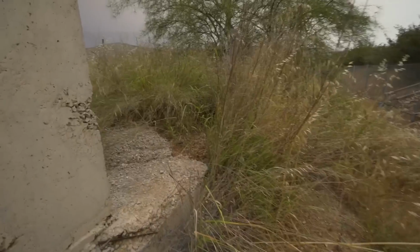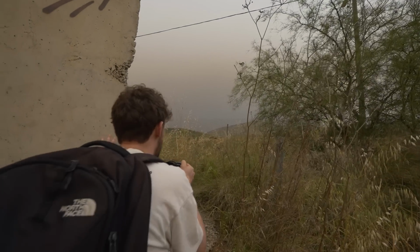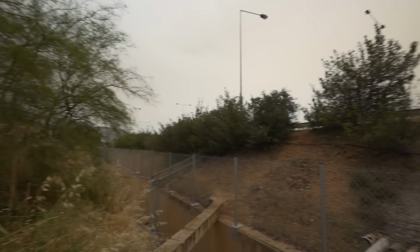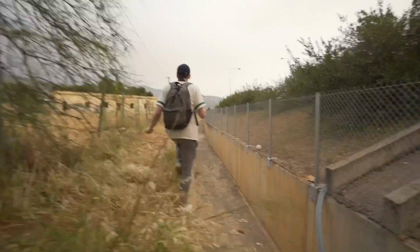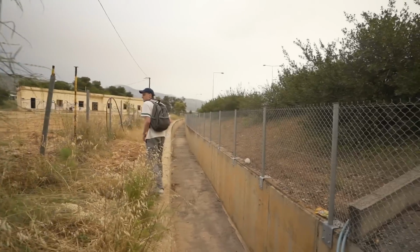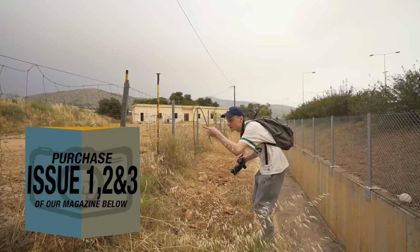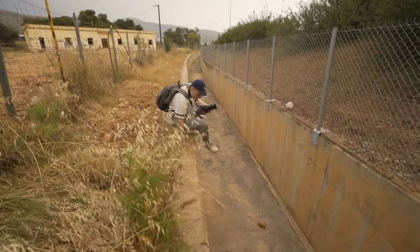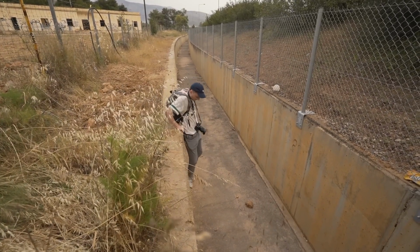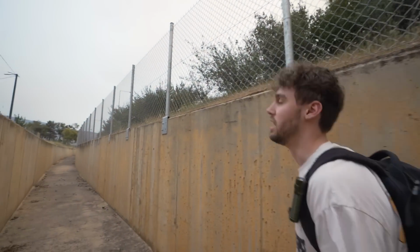Fence is all down here. The first bus is there. Right next to the road as well. Try and navigate this fairly high up waterway that's dried out. Trying to look for cameras. Yeah. You take my camera. I think this is just a little drainage walkway for water if it's coming off the motorway. It's handy that it's all dried out. Yeah, it is.